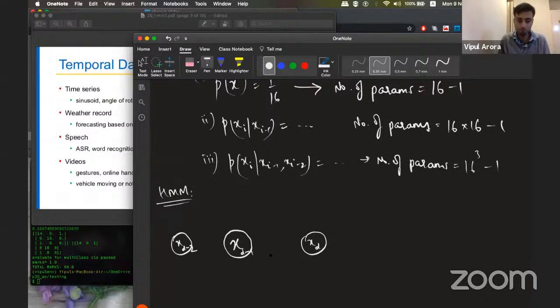Let us say my x d does not depend on x d minus 1 directly, but it depends on some hidden variable which has the Markovian dependence. Let's say this is z of d, this is z of d minus 1. It's a hidden variable. For a practical example, it could be the season. My season today depends on yesterday's season, but once I know what season it is, then I can just randomly sample and I will get my x d. So this is the kind of dependence tree which we get.